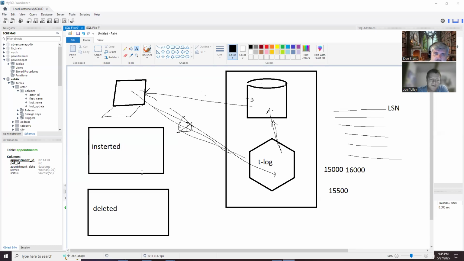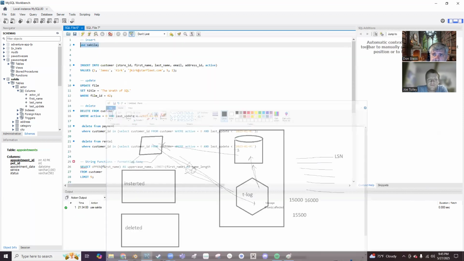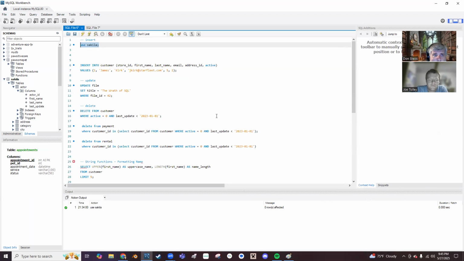That's how the inserts, updates, that's how it works behind the scenes. Create an inserted table, a deleted table, exists in the T-log, matches whatever's going on here, writes to here first, buffers into here to make sure that we are safe. We don't get corrupt data. Does that make sense? Right. It's not something we normally talk about. Other teachers don't talk about this. I think it's important. So here's the code we're talking about.